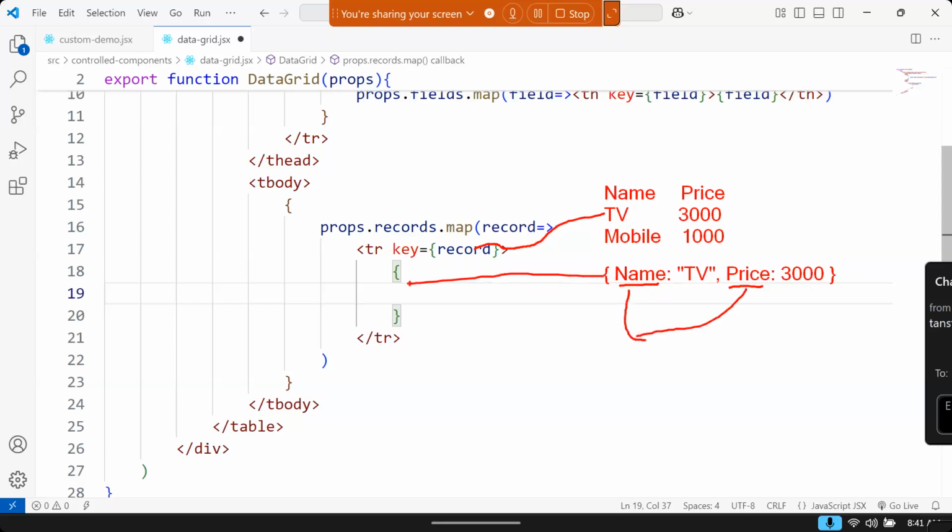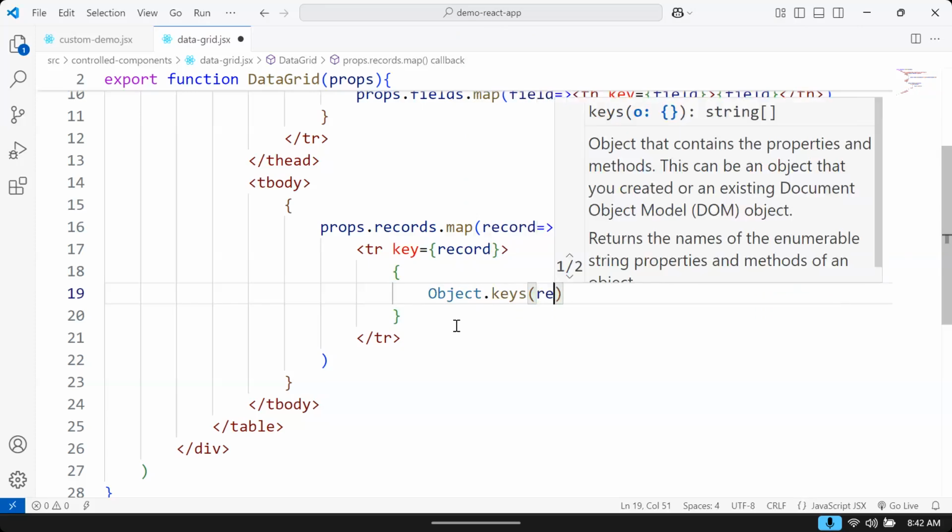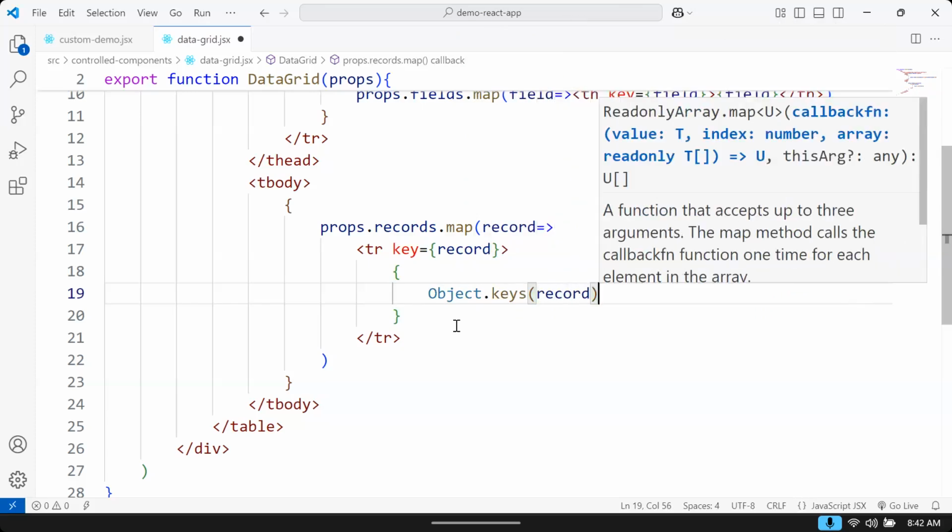How to read all the keys in an object? To read all the keys in an object, we have the Object.keys method. So what we have to do now here is Object dot keys. Which object? The record object, all its keys.